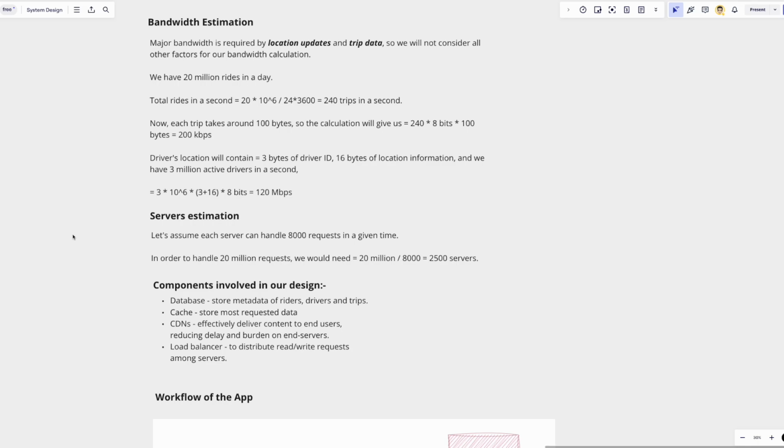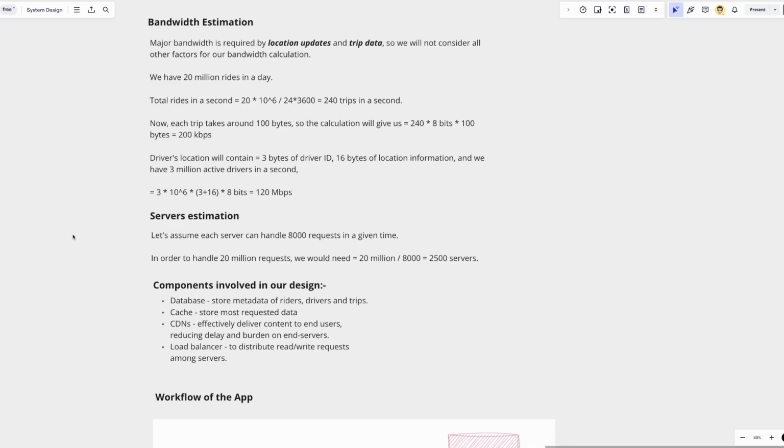Now, server estimation. This is something I have started doing in my system design interviews. It helps to see how much the server cost will be. AWS, GCP, everyone has a given server configuration that will cost this much money.